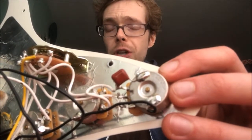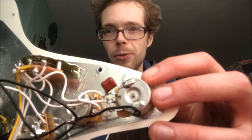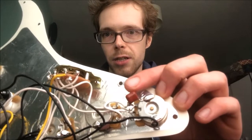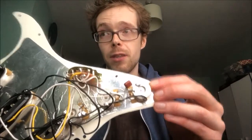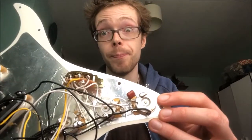I found that when I change, I'm trying to pick my words carefully because it really does depend on your gear, you know, what colour pants you're wearing, all that rubbish. It really is individual differences. But I found that when I went from a ceramic capacitor in cheap guitars to a non-ceramic, like the polyester ones, the orange drops, I did find that sort of really high sort of fizziness just got nipped off. And I really like that. I found that made the guitar a lot more versatile, a lot more palatable. There we go. Yeah. So there's another one.